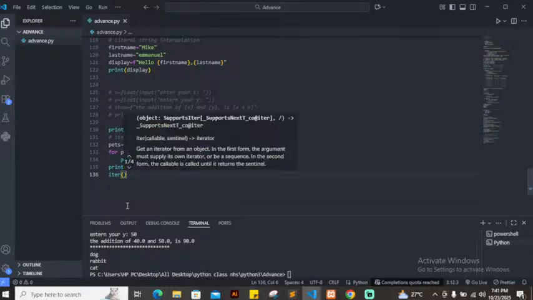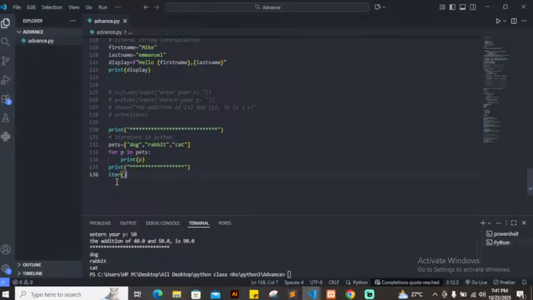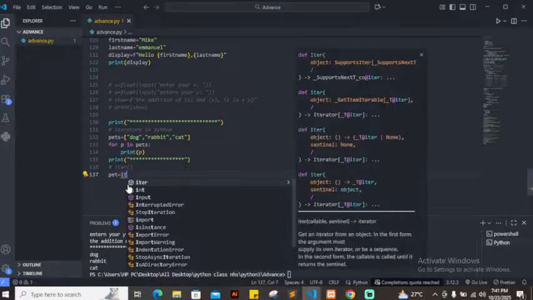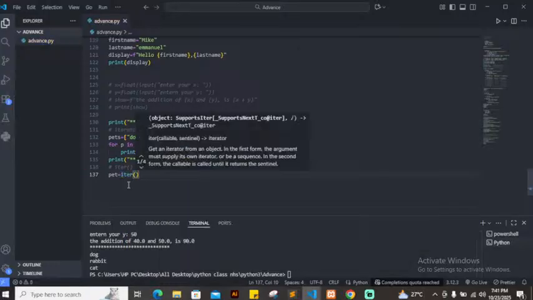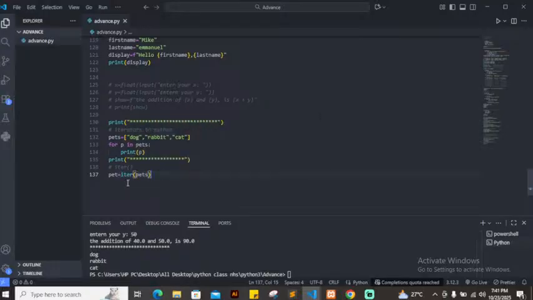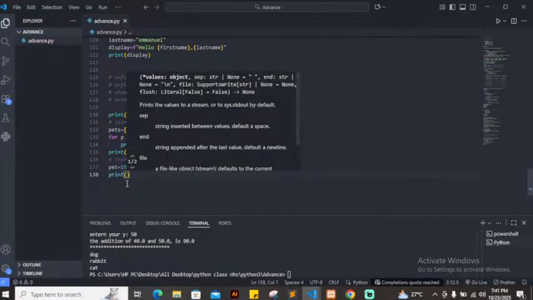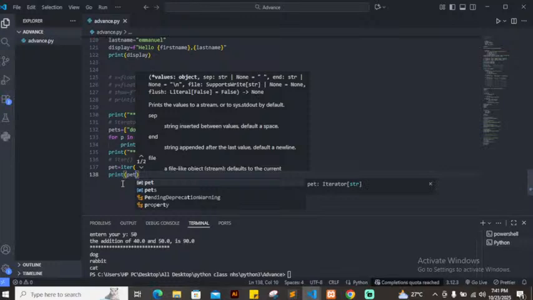It's called iter. So if I want to just do this that line I wrote like 2, I can say pets equals to iter. So I'll pass in my pets, which is my list. So this time around I'll print out the singular word pets.